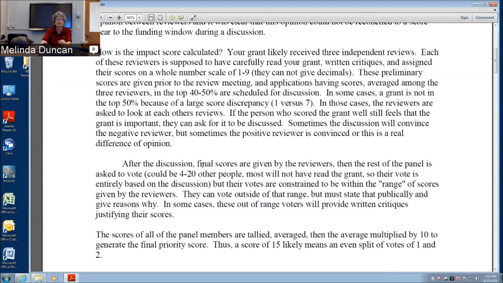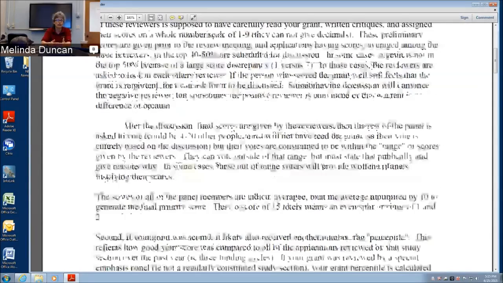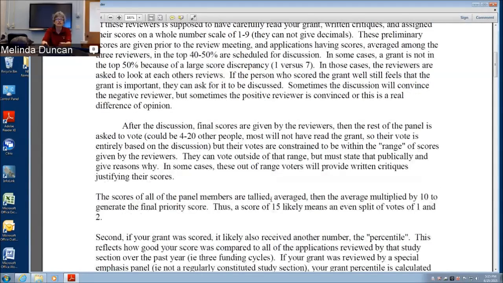Once all of that is done, the scores of all those panel members are tallied by computer. They're averaged. And then the average is multiplied by 10 to generate that final priority score you see. So if you get a score of 20, it probably means all of your reviewers gave your grant a 2, the range was 2, everybody on the study section voted 2.